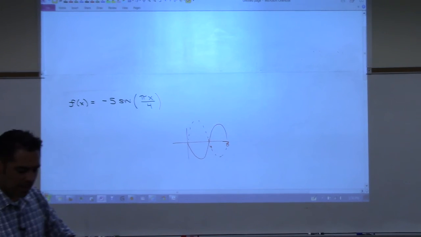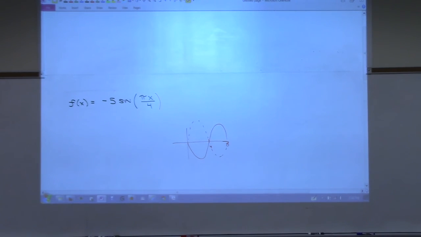Okay, I'm going to give you 1 minute. Okay, so that's the 3 points. Now pick either one. Take 2 and plug it into the original one, plug it into x. Okay. So you're going to have pi times 2 over 4, or 2 pi over 4 if you like, which is pi over 2. Because the 2 and the 4 reduce.